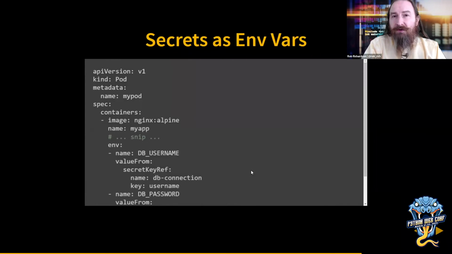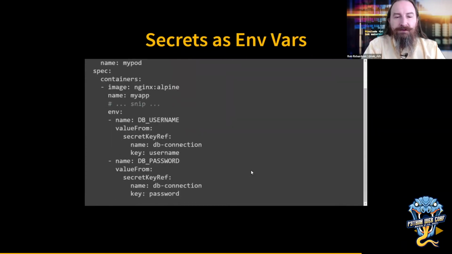Alternatively, we can map secrets as environment variables. Now, in this case, rather than just saying let's enumerate all of the secrets from that spot, I'm going to specifically call out this name and key. So I've got a DB username environment variable, and I'm going to go grab this name and key from that secret. And so the application can read this environment variable to get at the password that it needs, or the username. Here's the password. So we might choose to enumerate each of the values. We might just want to say env source and go grab all the values, whichever one works for you.